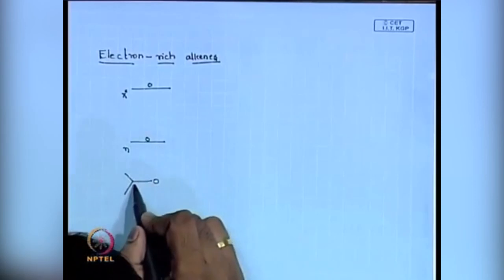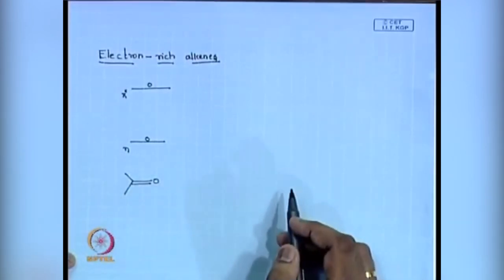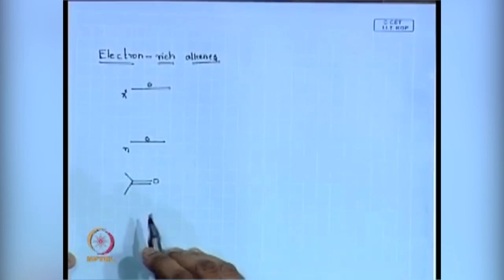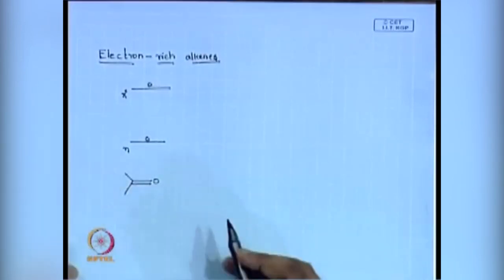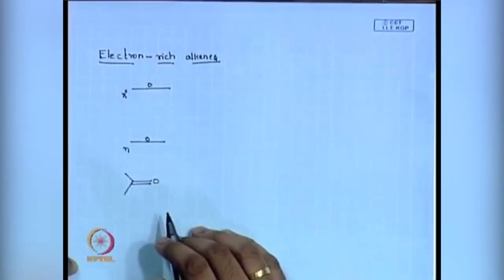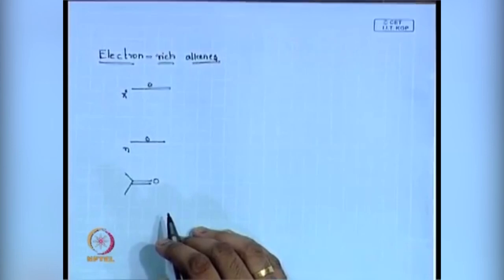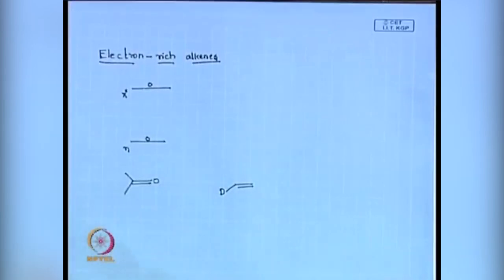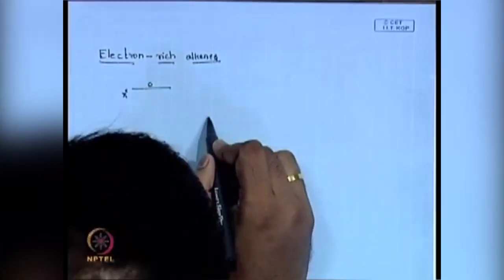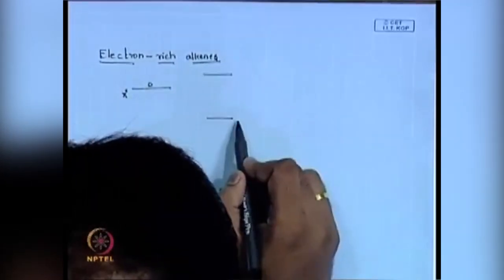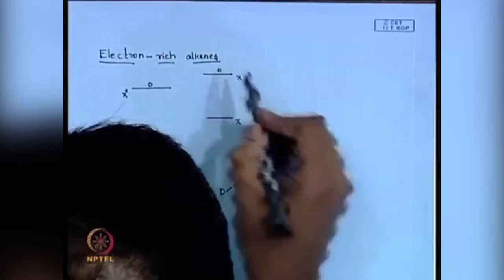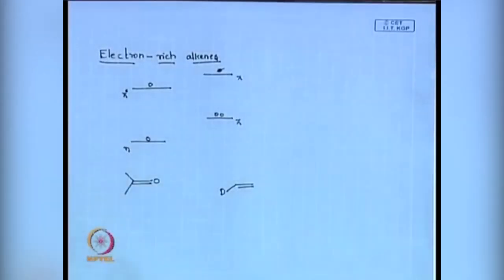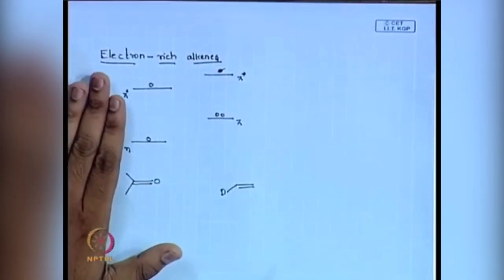Okay, fine, for my carbonyl here. And then shall I draw for my electron rich alkene? If the electron rich alkene is there, how do you expect its pi and pi star to be? An alkene with a donor. So the pi and pi star basically tend to be like this. Sorry, no electrons there because it is the ground state. So this should be an energy diagram, right? I have drawn for my carbonyl here.